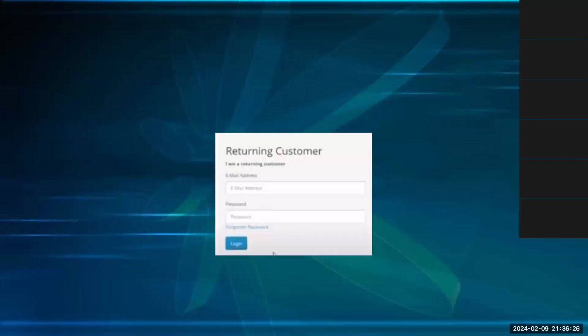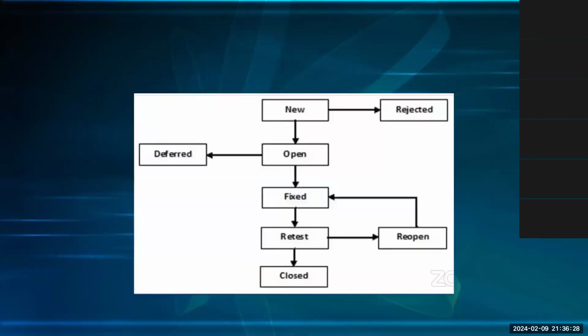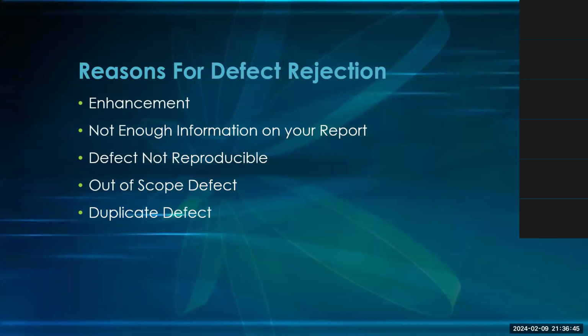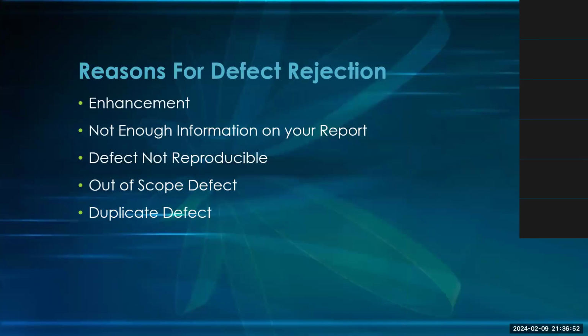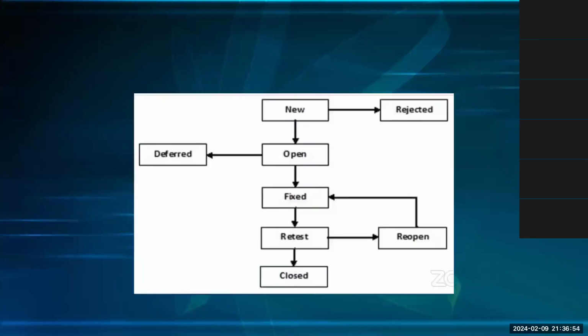So this is another diagram like the other one. You have the new, which can be rejected, and then the deferred on the other side, and the reopen. It's just the same thing, but what happened in the previous one is I think that one had the duplication, they rejected the deferred, saying it's not a bug. So it's not like that was purposely done just for you guys to see the difference. So these are the circle, it goes round.